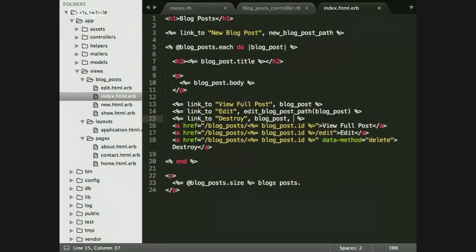Ruby on Rails says that's a pretty standard thing, this data hash, basically. So if you want to pass in a data hash, you pass in a hash to the data argument. I'll show you what that looks like. You pass in an argument, the key is data, and then you pass in the name of your actual key. So in this case, it would be method.